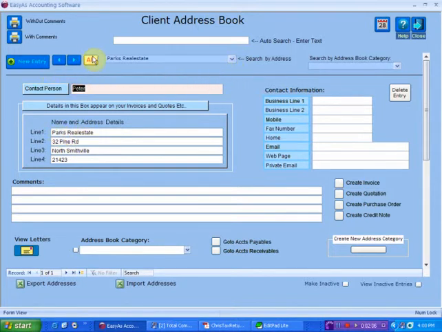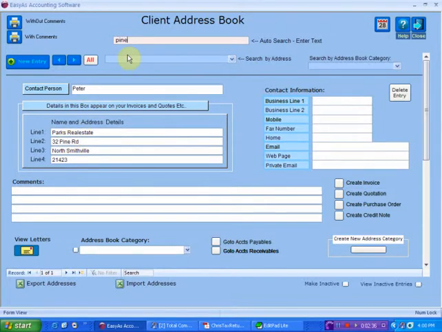Let's say for intents and purposes, I'm going to click the All button, make it go back to the beginning. Let's say I don't remember what the name of the real estate is, but I know it's in Pine Street. I'm going to go up here and I'm going to put in Pine. What just happened? We now have one record on the screen. It filtered these records and it found that there's only one address book entry with the word Pine in it, and it returned that to the screen for us straight away. So now I found it.